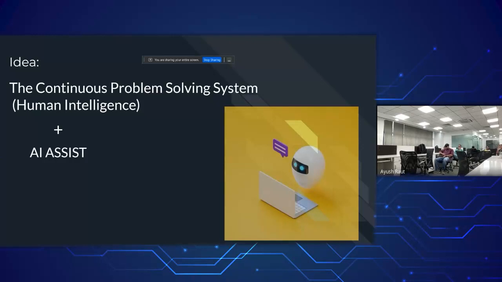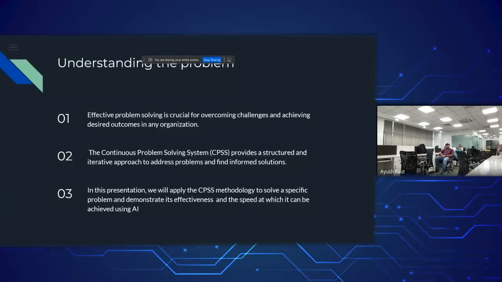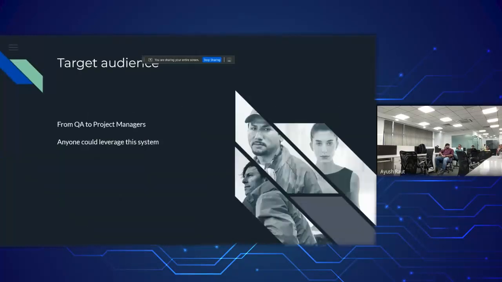So what I'm trying to say is that it's a continuous problem solving, where a human is just trying to say, okay, this is my issue and I have to come to a solution. But with AI access, if we add AI into this, how can we speed up the whole process? So just covering this very quickly, what is CPSS? CPSS is where you take the requirements gathering, make things much faster, and get to the approach and solution in less time. So the target audience for this is anyone who can use my context.